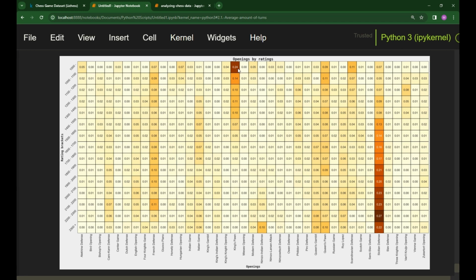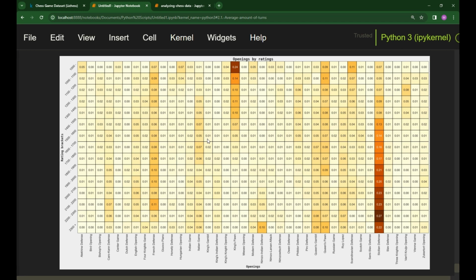The exact opposite can be said about the Sicilian defense right here. It's unpopular with the lower brackets, and the higher it goes, the more popular it gets. I'm not a chess expert once more, so if there's anybody in my comments that are proficient in chess, please let me know if this makes sense to you.